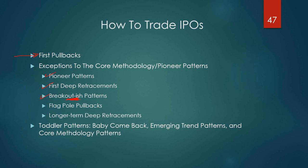Breakouts in general don't work as a general statement, because everybody has a computer at a desk nowadays, and they see a breakout, they get excited, they chase it, but the smart money, the market makers or whoever, they just smash it back down. In fact, you could argue that they kind of break it out to begin with. Well, with IPOs, you don't have that massive following there, okay? So you're able to go in, and those breakouts can be wonderful things. So I'm trading more and more breakouts and IPOs now.